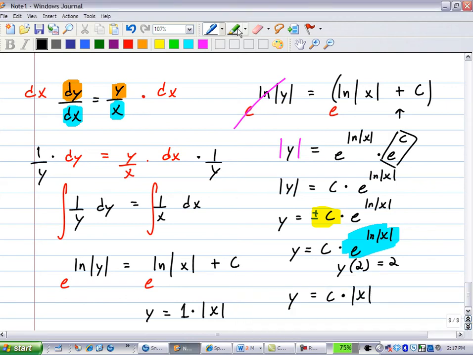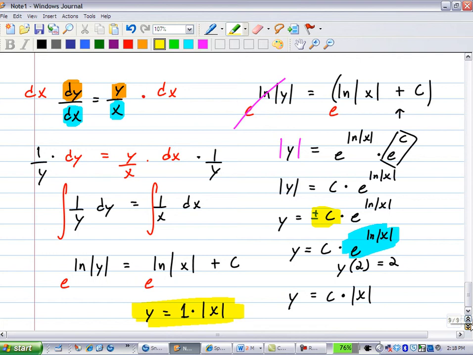Last thing, if you plug this into Wolfram Alpha, you're not going to see this as your answer. You'll just see y equals 1 times x. The absolute value won't be there. We're going to talk about it in the days to come, but we don't need to talk about it right now. It's really a result of, if you think about the absolute value graph, is it differentiable everywhere? No, not at 0. It might be shifted, but basically because of that point of non-differentiability, we end up stripping off the absolute value. We only get to use half of the graph because you can't extend this function past this point of non-differentiability. So, we'll talk more. It's not that interesting, but it's kind of important, but not a huge deal.